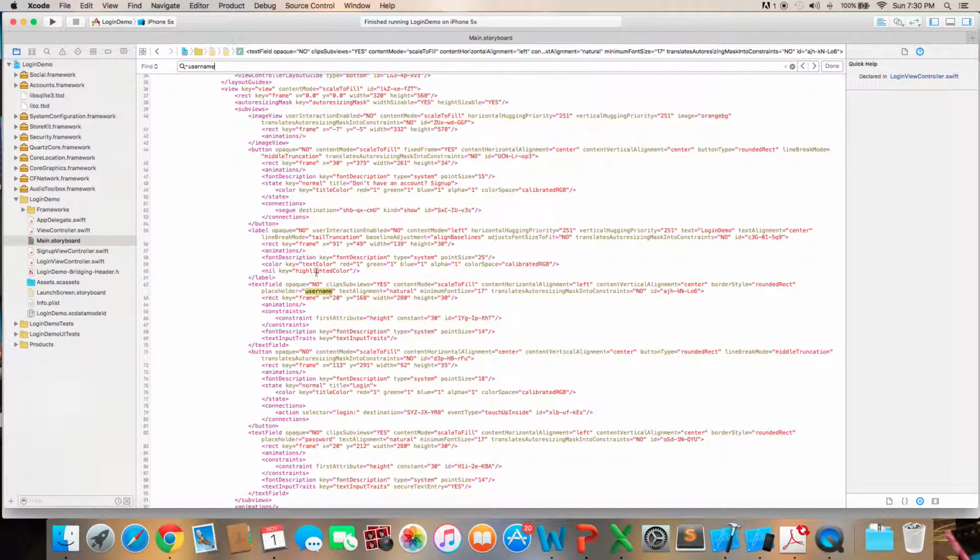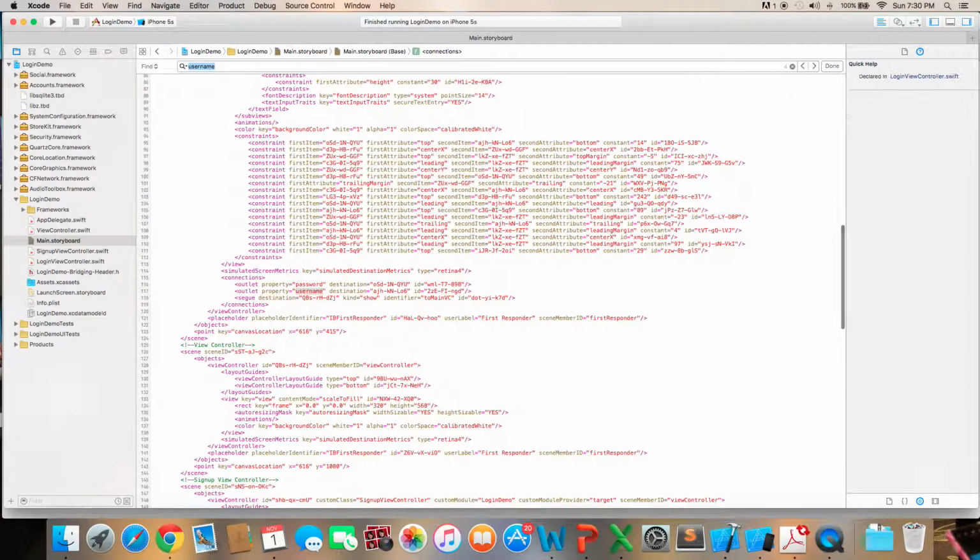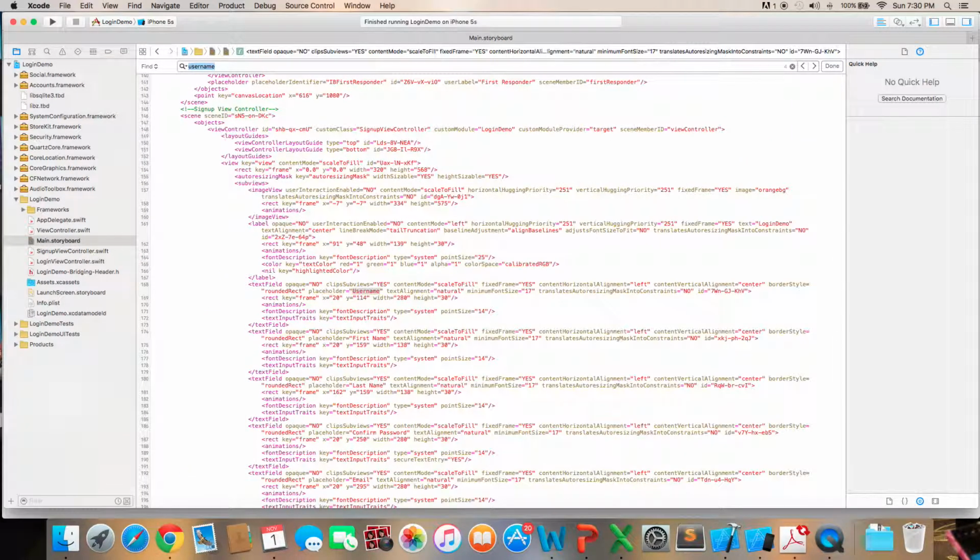So we'll see, for example, when we do Command F on username, that the width is set to 280, which is what we did earlier, and the height is 30 right here, which it's not letting us change in Interface Builder. So we'll change that right here, and we'll make it 40 instead. We had username in two places, so here we'll find another one.